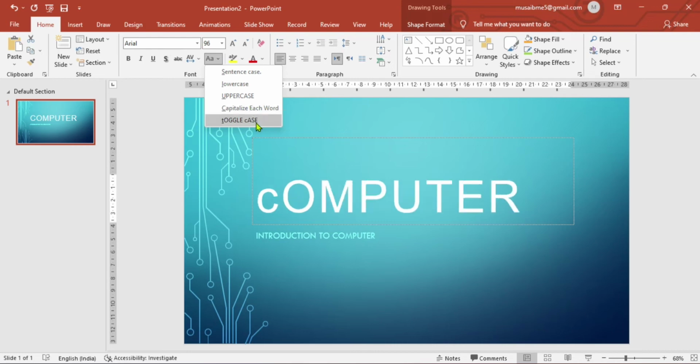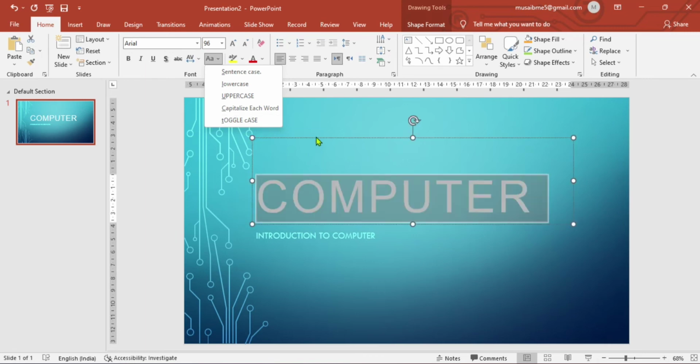This means that any word can be capitalized and the rest, for example, written in small letters, depending on toggle case. For example, the first letter will be capital, the second will be small, then the third or fourth will be small accordingly.